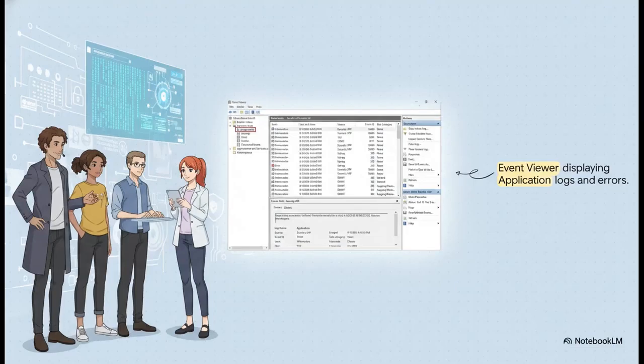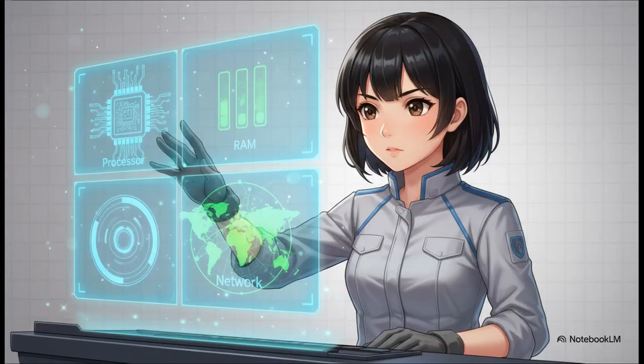And when you actually open up Event Viewer to look at these logs, you quickly realize just how granular this data really gets. It hands administrators the exact timestamps, the sources, and the specific event IDs they need. Whether they are tracking down a random rogue software crash or auditing a full-blown network breach, all the clues are right there.